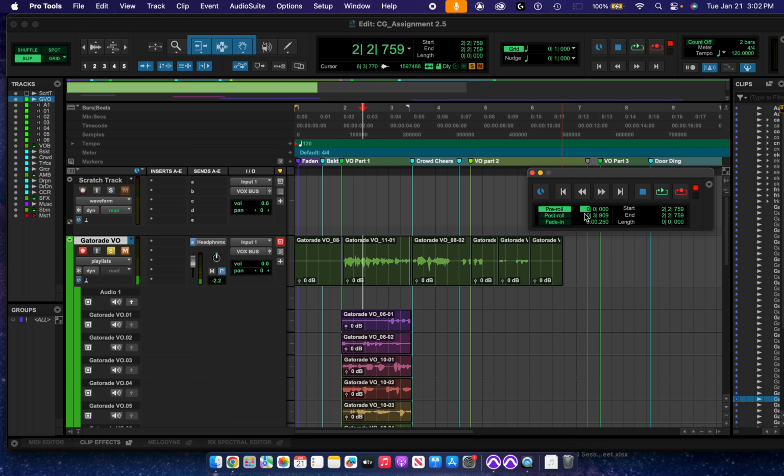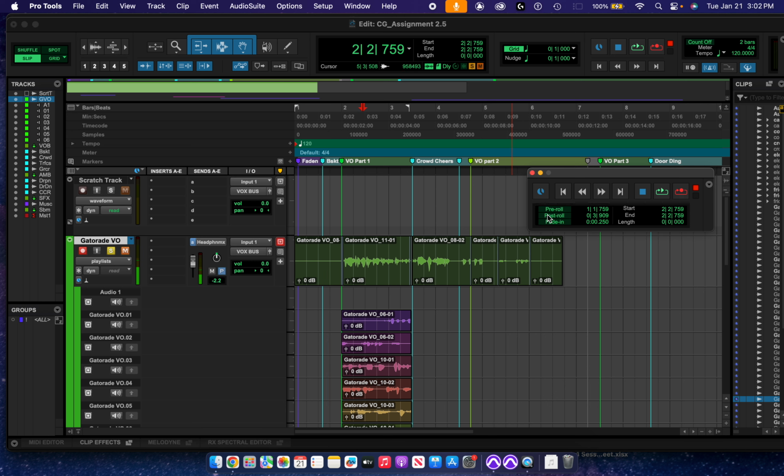For this assignment, they've asked it to be at 2. You do that, and then you press return. And then here's the little pre-roll flag right here, and you can adjust it by dragging and dropping as necessary.